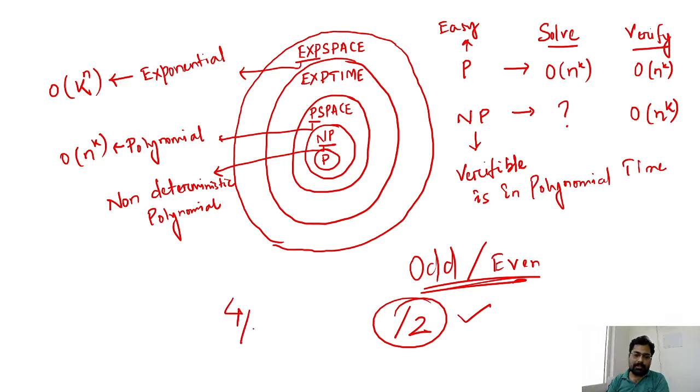Suppose number 4 is divisible by 2, so we must say yes, it is divisible by 2. We can check the remainder, like number % 2 == 0, which is code that we have already written so many times. To find whether a number is even or odd, we just take that and check whether it is 0 or not. Is it too easy for us to find it out? So for solving it is taking just O(1). We are taking that within the for loop, so the solution is also O(1).